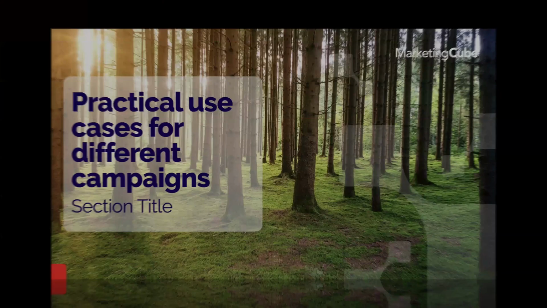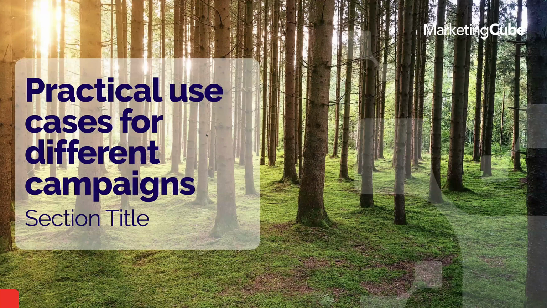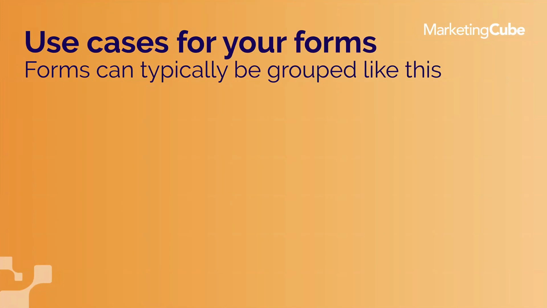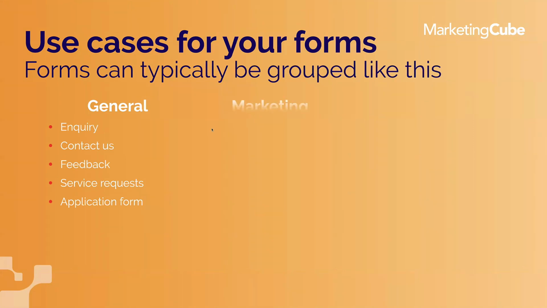Okay, so let's look at some practical use cases for different campaigns. Use cases for your forms. My experience, and this is not a definitive list, is that forms can probably be grouped into 3 different types. First of all, I would call them general forms. These are your inquiry, contact us, feedback, maybe service requests, or maybe application forms of some sort. I'd put those in a general type of bucket.